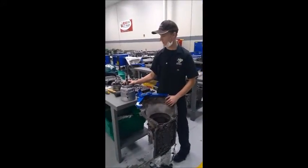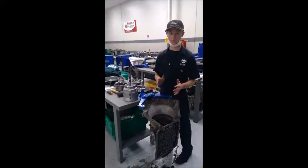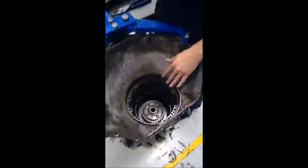The last part is installing the structure. This part can be very tedious, with having the frictions and steels of this drum line up with the planetary gear in this drum.